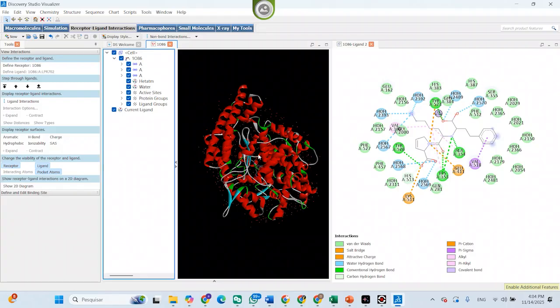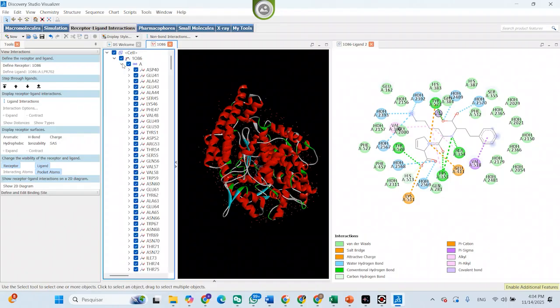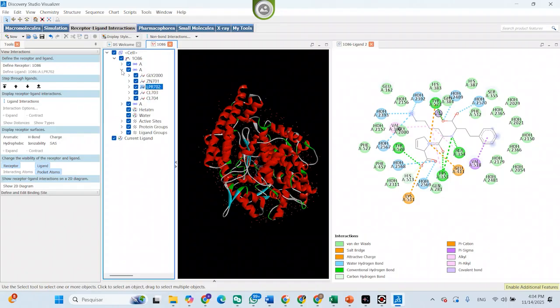You are going to prepare this protein. You remove all the water molecules that are not interacting with your ligand. You already have this picture. So just remove all the water molecules, okay? Now, the chain A, the first one here contains my amino acid. The next one here contains my ligand and some other supporting structure like zinc. And zinc is here.